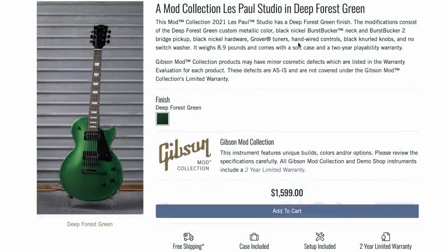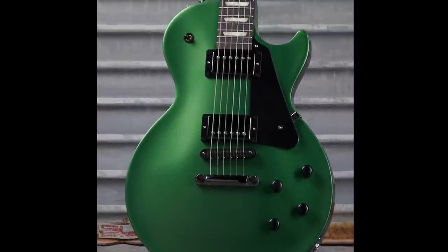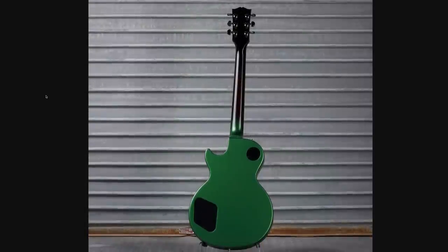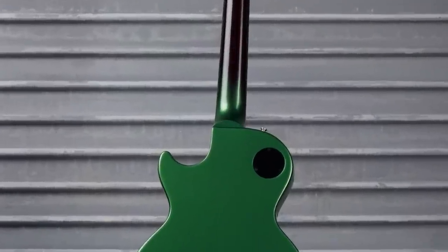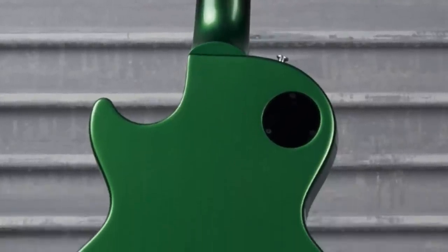Then check out the Studio, listed as Deep Forest Green. I'm a big fan of dark green color, so this with the black hardware really works for me. And instead of just being a top refin only, they actually went a little bit crazy on this one. I never realized this just now. They painted the heel green on top of just the back of the body.